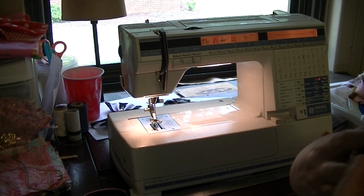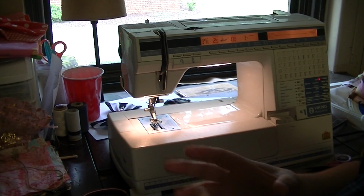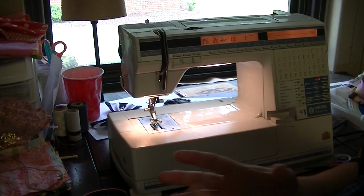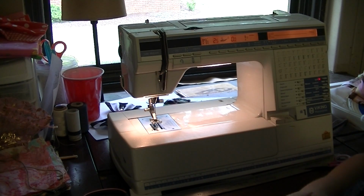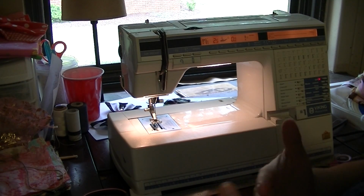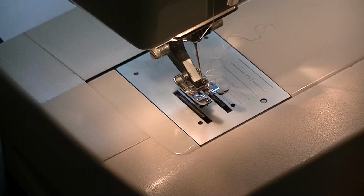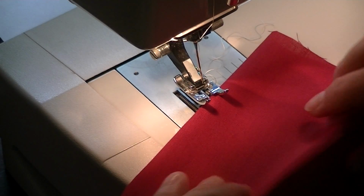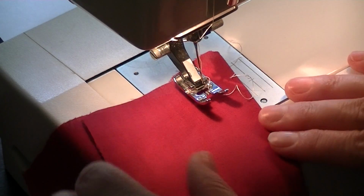But the walking foot is absolutely awesome for stretch fabrics and fabrics that are difficult to sew normally, that wouldn't feed through as well. So yeah, if you have a walking foot, definitely use that if you have some problems with the tension and all that stuff too, because it could be the fabric's just not feeding through well, but that walking foot sure does help it. Okay, so I just have my fabric folded over in 2 layers to start with.